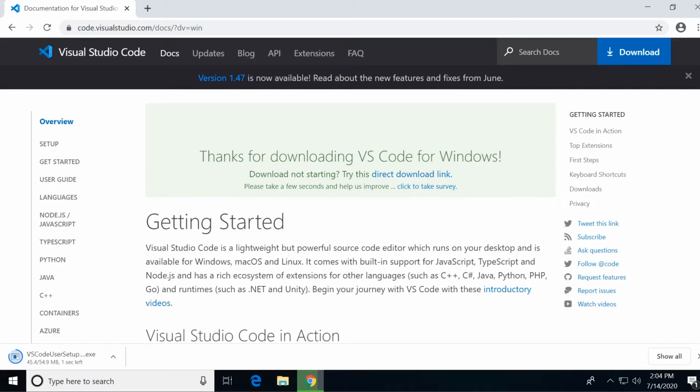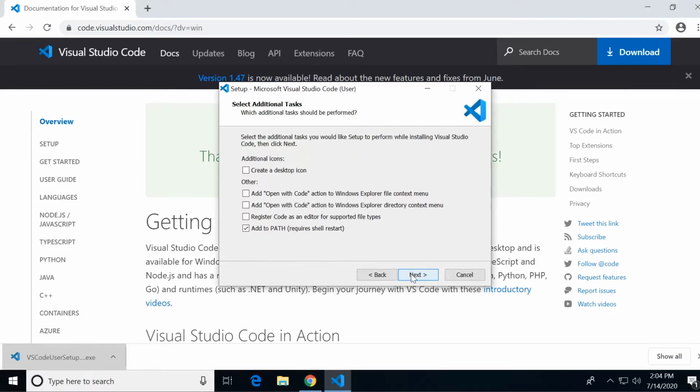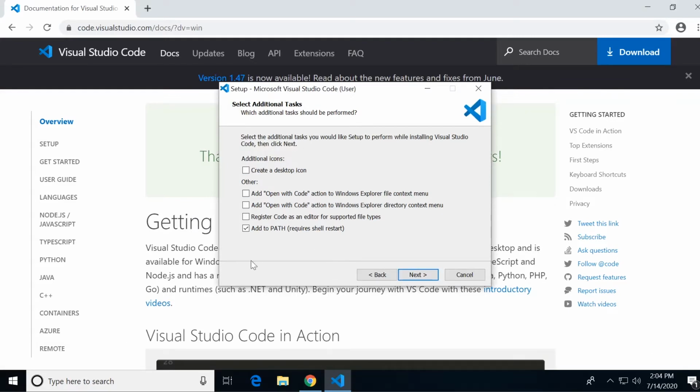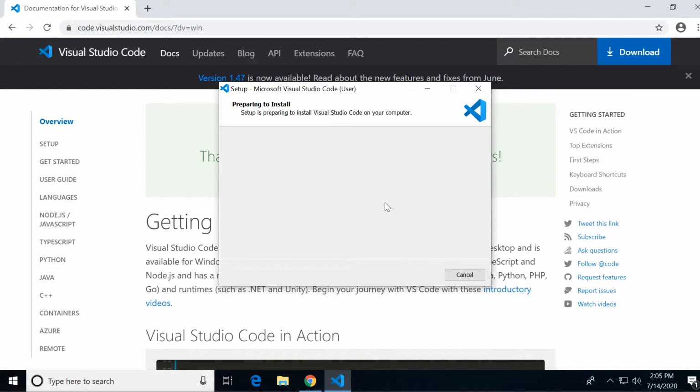This should be a straightforward process of downloading and then going through selecting next, next and next. Accept the agreements, press next. I do have some options here, so it'd be worth creating maybe a desktop icon and leaving these last options available, add to path. That's going to make it potentially easier to work with in the future. Press next and then install. And there we go, that should install nicely now. Then we should be presented with the finished screen.